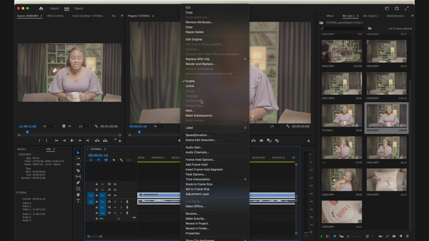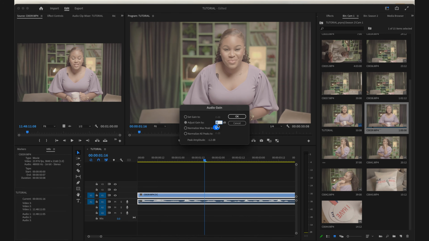If my audio was recorded separately, I could be considering the option of relinking. Next allows you to group your video together, which we'll be doing in another video. And then if I want to increase the speed of my video, there is no need to increase the speed of this particular video. So now let's go to audio gain and then audio channels. So on my audio gain, I could increase the level, the decibel of this video by 5. Let's see if that works.